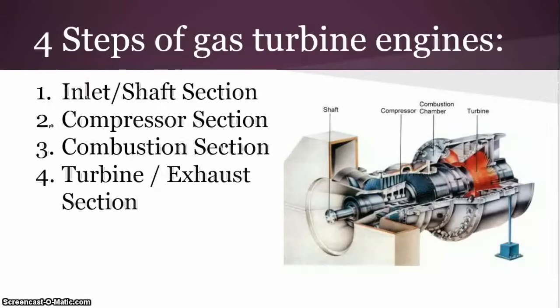In a turbine engine, however, the same 4 steps are similar, but in different places. Number 1, the inlet section is where the air is sucked in for the compression to begin. Number 2, the compressor section, where it supplies the large mass of air and squeezes the air to high pressure. Number 3, the combustion section, where it converts the mechanical energy from the turbine to gas energy. And the 4th one, the turbine or the exhaust section, is where the output shaft of the power drives the propeller. Now I will hand this to Hejin for the next section.